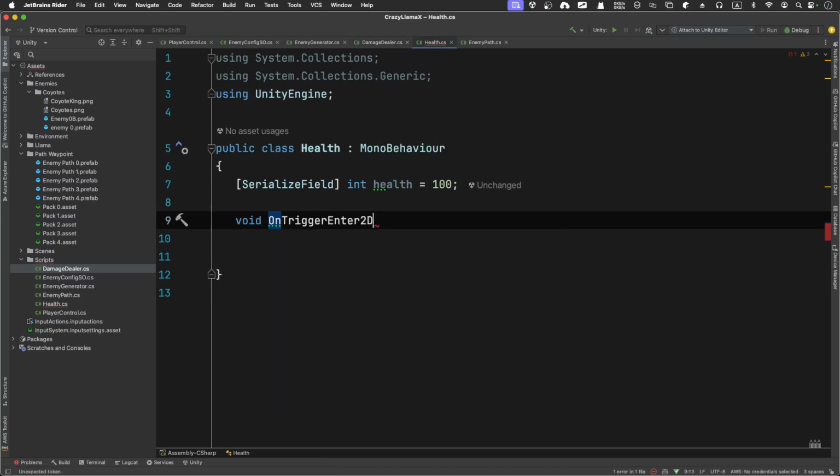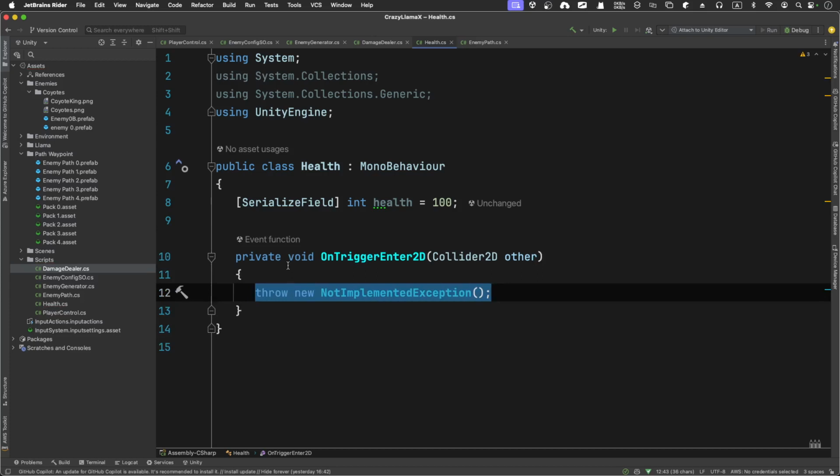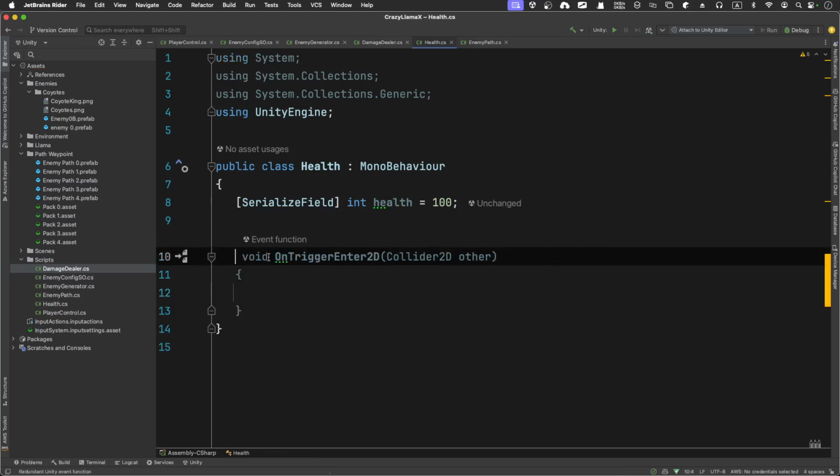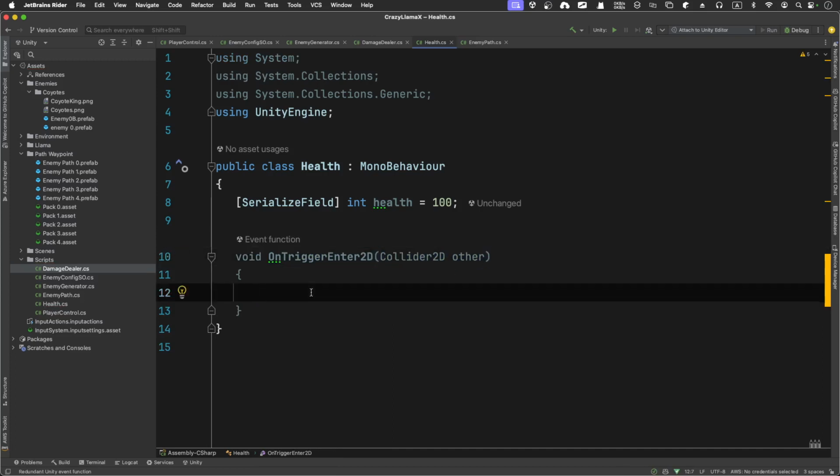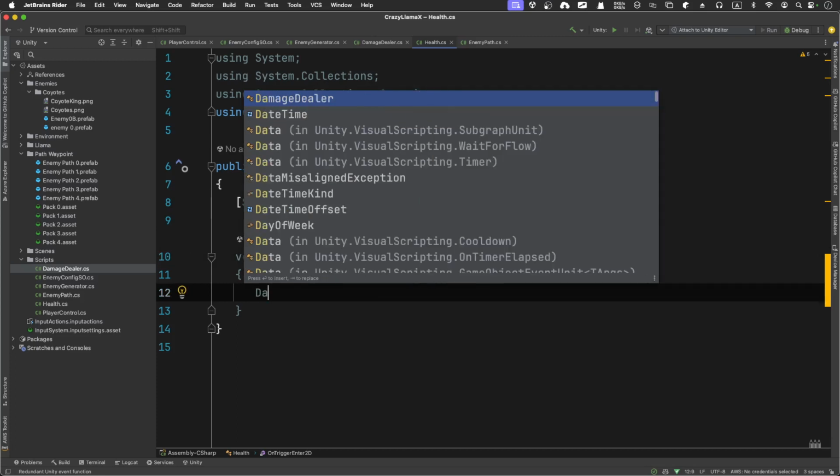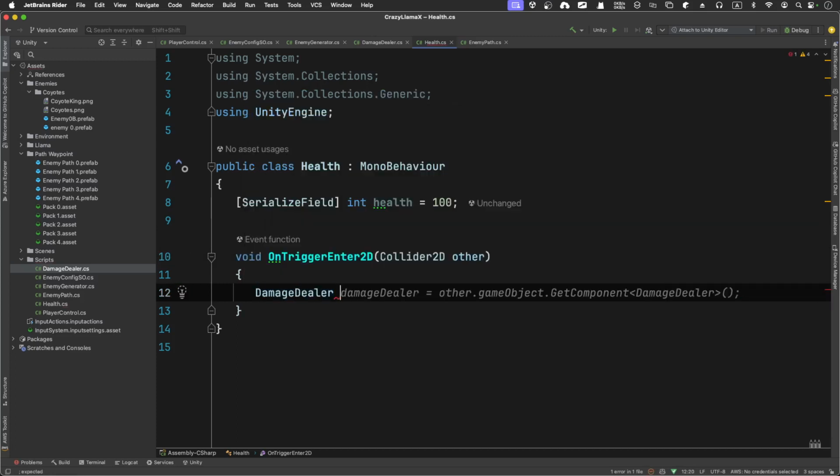OnTriggerEnter2D. Okay, and we're not going to do that. So just avoid OnTriggerEnter2D. We got collision with other, and I think I got damage dealer as a damage dealer, and other game object get that.